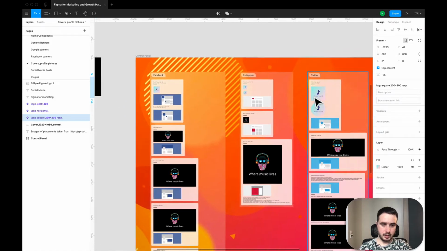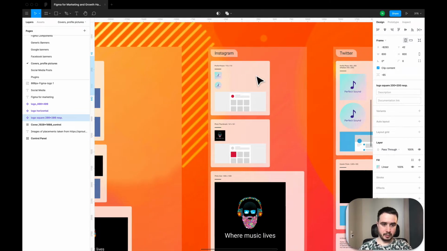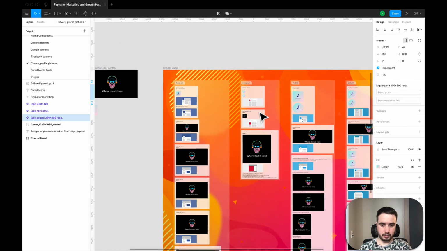If you see, I created all these previews and many of the logos are round and cropped as round logos.